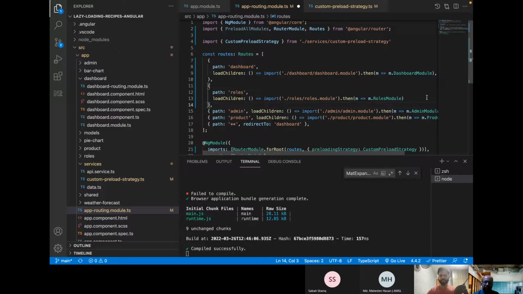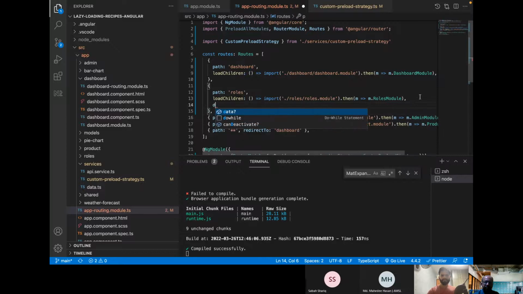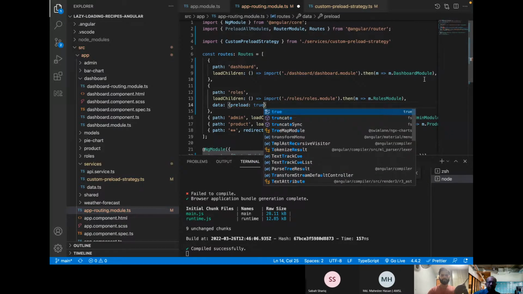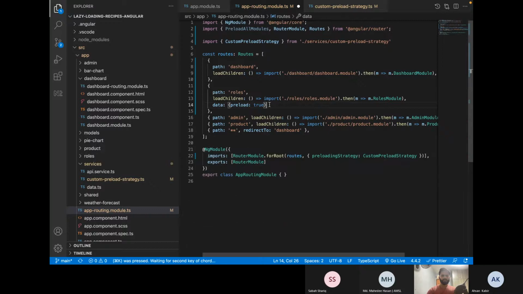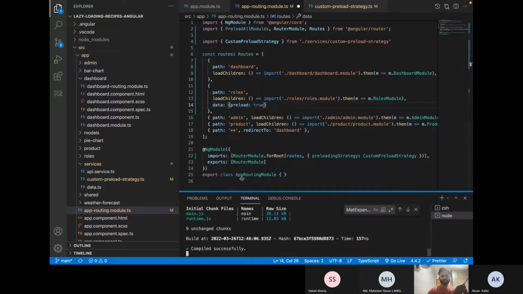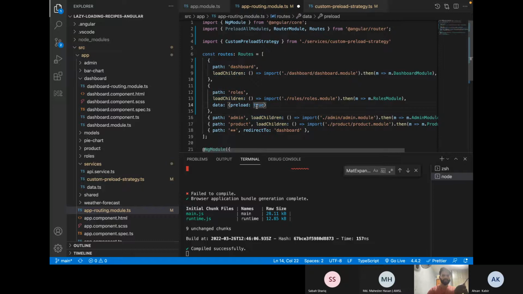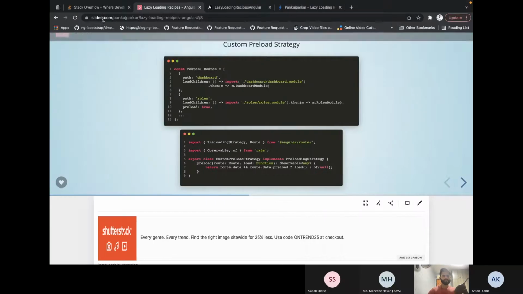Let's do it. I will say data and then preload true. First let me check it without having this and see what happens.